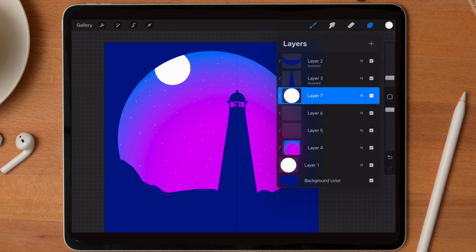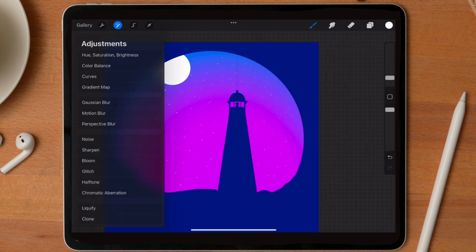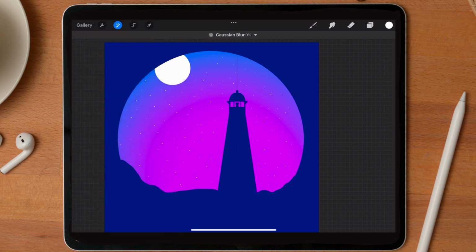Now, we will make the moon shine. We are going to create a glow with a duplicate of the layer. On the bottom layer, we are going to do an adjustment and select Gaussian blur and select a layer. We can drag from left to right from 0% to 100%. We will make about 10%.